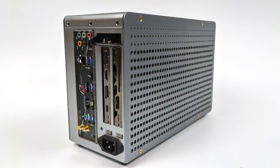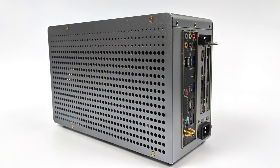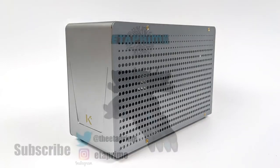So if you're interested in getting your hands on one of these when it releases, the Kickstarter is going live right now. Like I mentioned, it's $135 without the 260mm fans, or $145 with them. They also offer a black version, but obviously I have the silver here, and personally, I really like this with the gold accents.